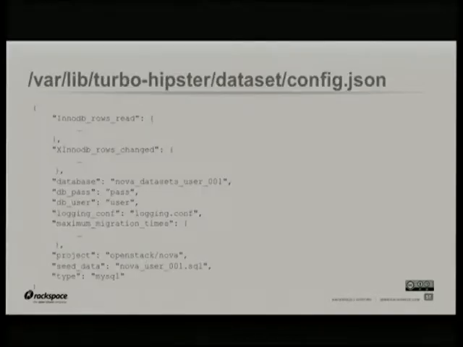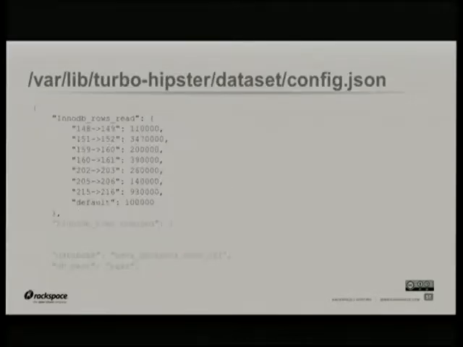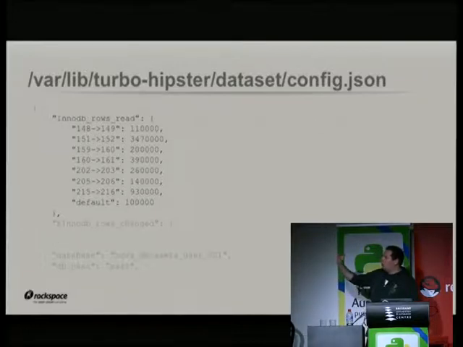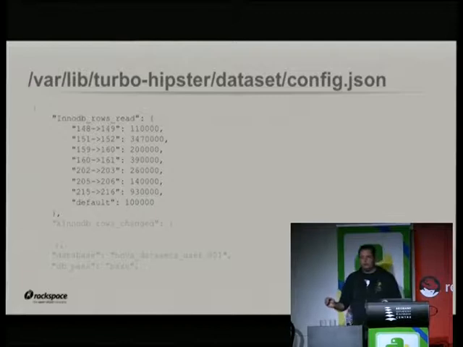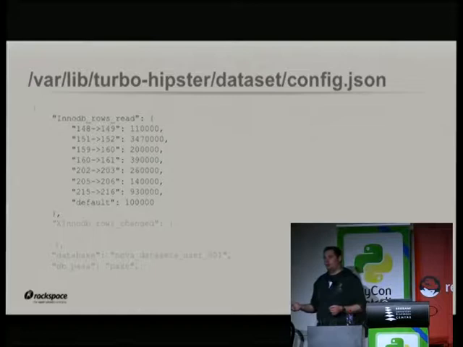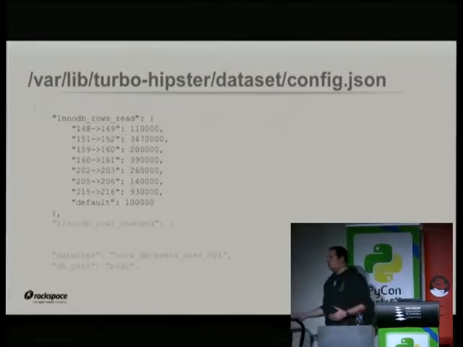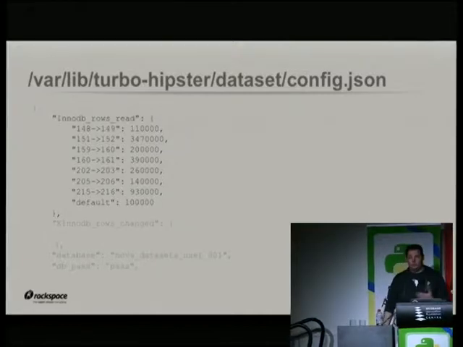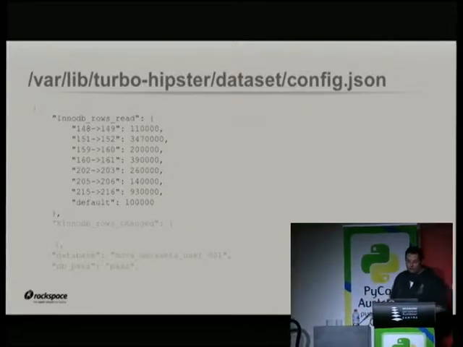And that's where we come back to this config that I mentioned earlier, is that we can actually specify how many rows read is acceptable for this particular data set. And we specify a default, so no database migration may do more than 100,000 reads, but then we also have some exceptions. Sometimes it's just necessary to do more reads. We need this schema change to come in. The performance was acceptable, yet it's doing extra reads, so we add an exception here so that the jobs will pass. Otherwise, it will continue to vote negative on subsequent jobs as well.